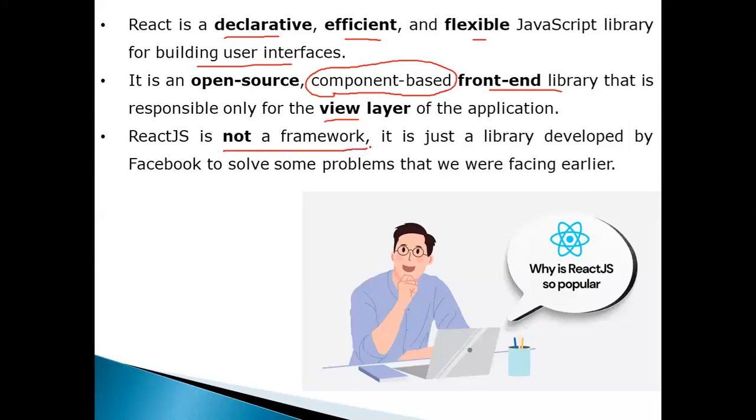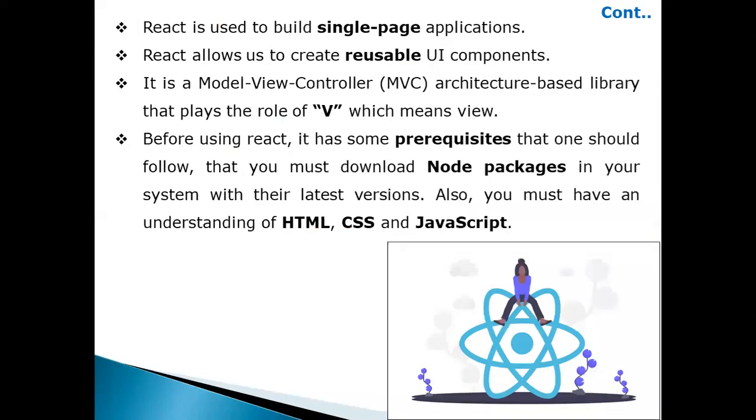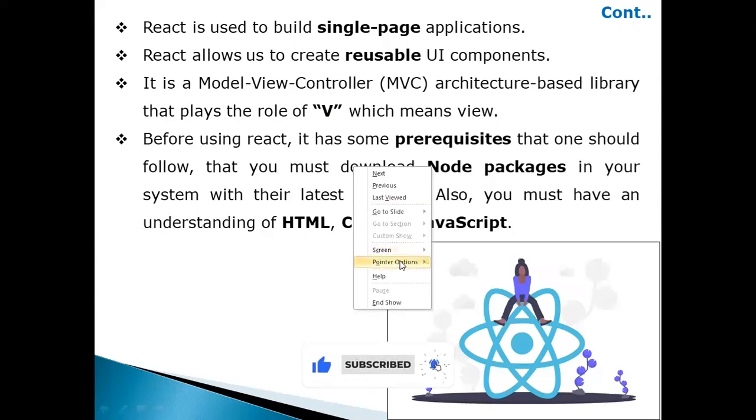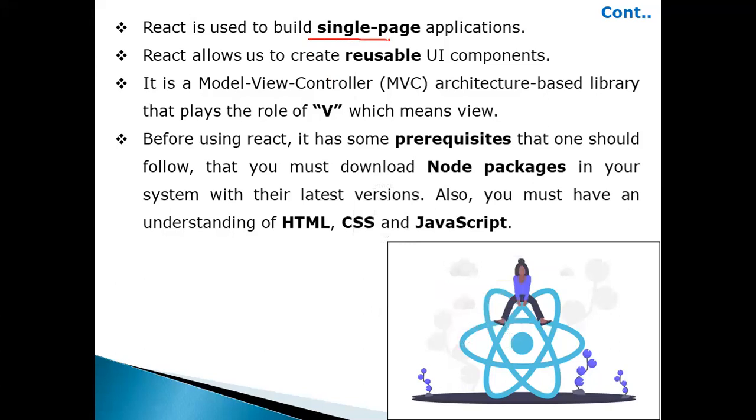So React is not a framework. It's just a JavaScript library, which was developed by Facebook to solve a few problems, not the maximum of basic or complex problems. It can solve basic ones. Simply, we can build a single page application with the help of React. Most often, we use it for the UI we create for user interfaces, and more reusability will be there. The architecture of React is based on MVC, model view controller, but it is focused on V rather than M and C.